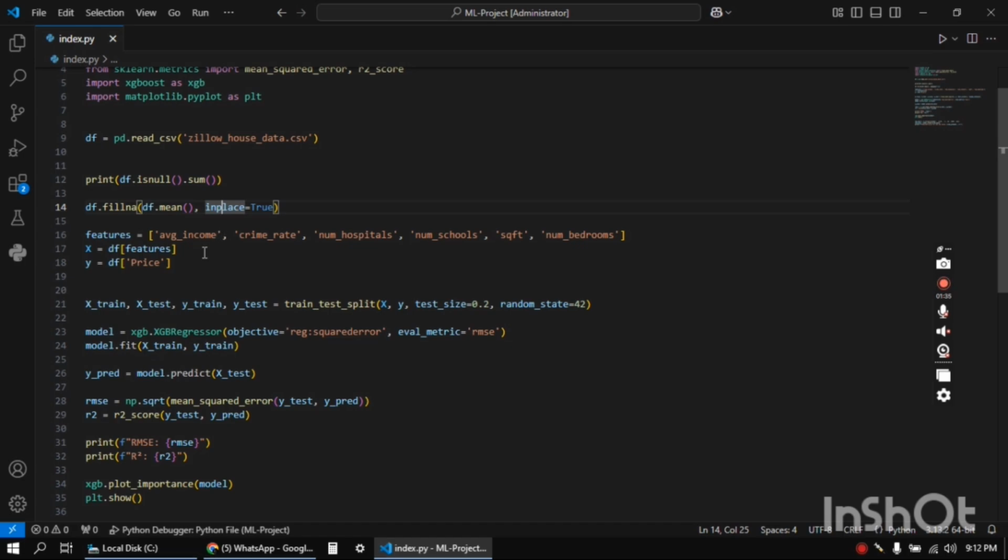Then we are going to estimate the price based on these factors: the average income, the crime rate in that neighborhood, the number of hospitals, the number of schools, the size of the house in square feet, and the number of bedrooms. Based on these factors, we are going to determine the price.